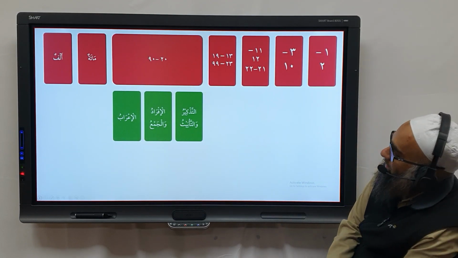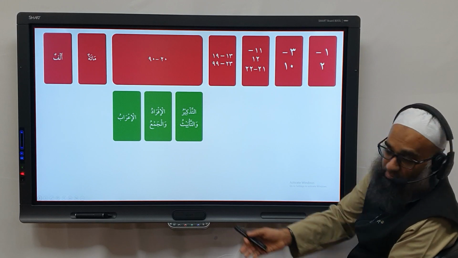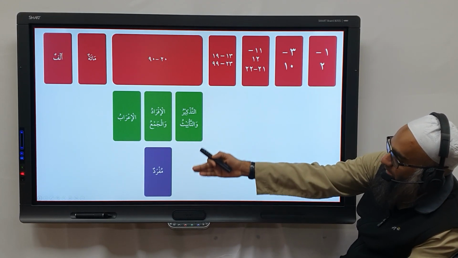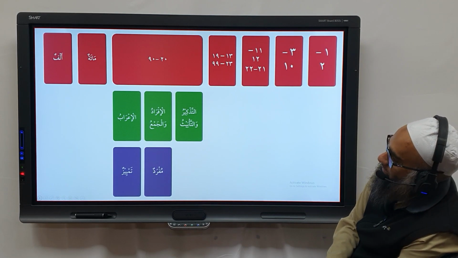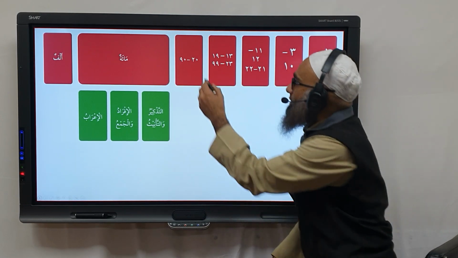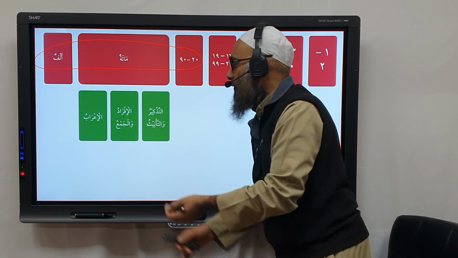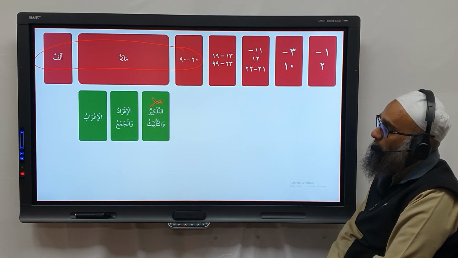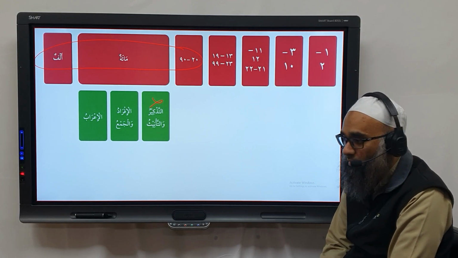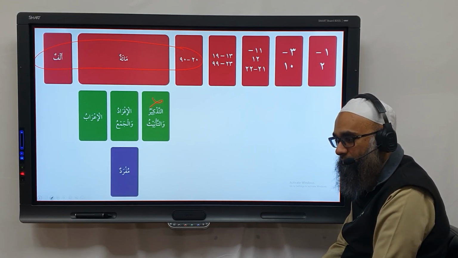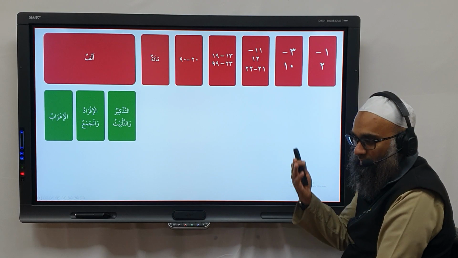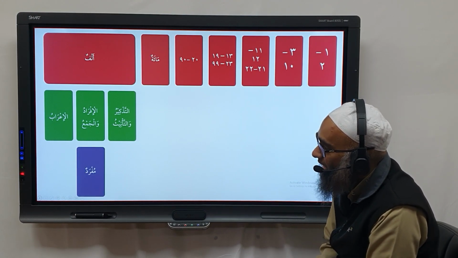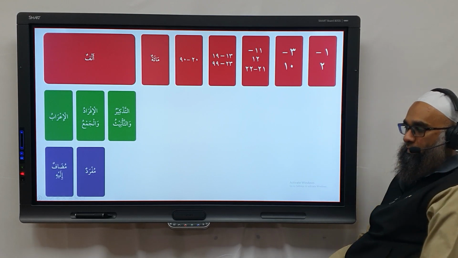And then 20 to 90, you have mudhakkar and mu'annath. In terms of being mudhakkar and mu'annath, it doesn't apply. It will be mufrad and tamyiz. And in mi'ah, because these don't change at all, the mudhakkar mu'annath doesn't apply. Mufrad and jama' is going to be what? Mufrad. And in terms of i'rab, what's it going to be? It's going to be mudaf ilayh. And alf, same thing. Number and gender don't apply, but in mufrad and jama', it's going to be mufrad and it's going to be mudaf ilayh.